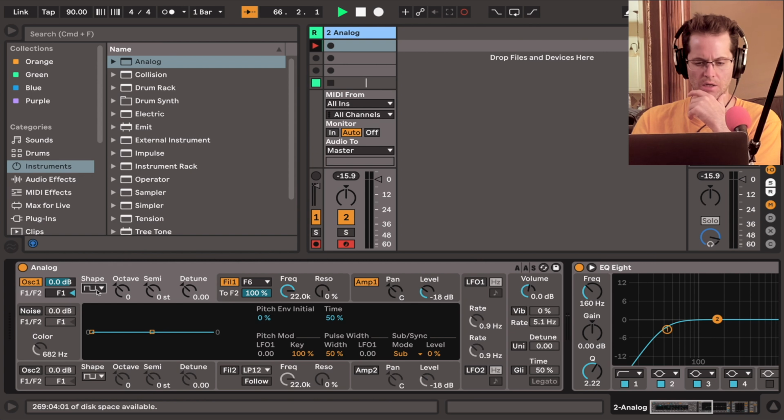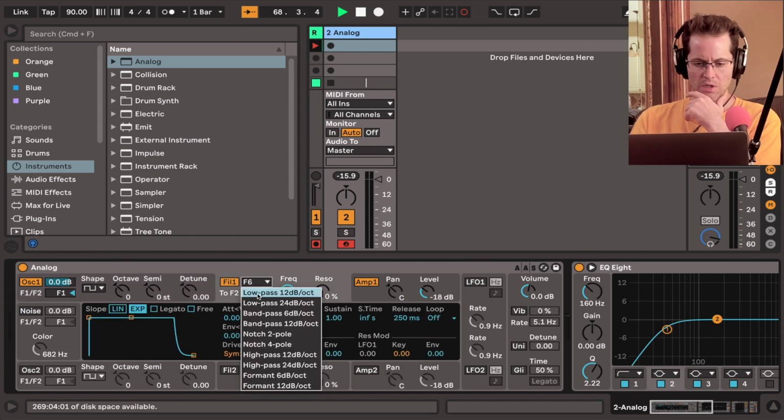And in fact, I'm curious to know what this formanting will do for white noise. So maybe we'll check that out. When you go over here, this is the filter section. Normally you're going to be on a low pass. It doesn't really matter which one. It's just how steep the resonance cutoff, or the Q as they would call it, is. So most of the time you're going to use low pass.